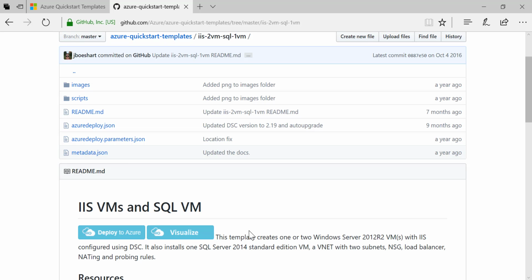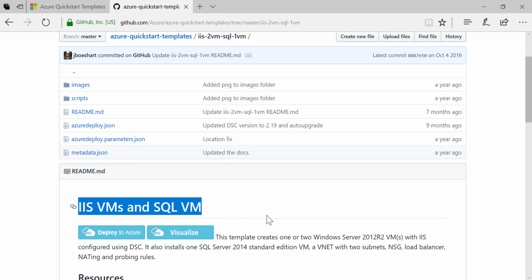However, the ARM template we tested worked as is. Really all we had to do was change the README and the metadata file in order to submit a pull request. This time I've chosen a more complicated ARM template that allows me to highlight some of the common causes of existing ARM templates not working.